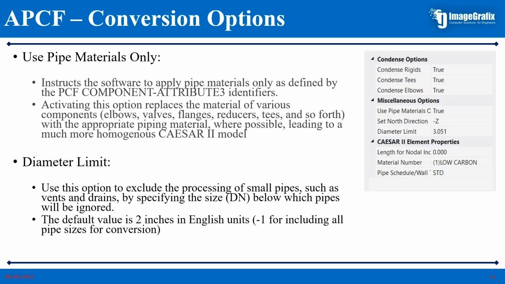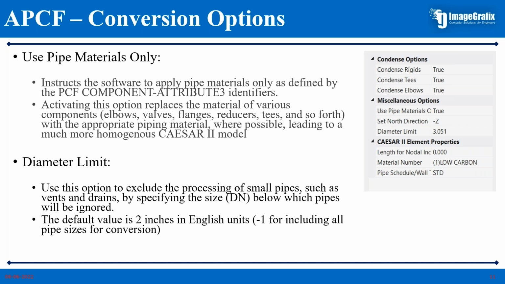Then we have something called elemental properties, like length of node increments. The standard increment which we maintain is 10, but I don't want to maintain the standard increment; I want to maintain an increment in accordance with the pipe length. Then I'll just give the nodal increment multiplication factor as, say, 10 times the actual pipe length. So suppose the pipe length is 5 meter. It will be broken into node elements, with the nearest value multiplied by 10 and the node increment created. That's how the nodal increment would be given.